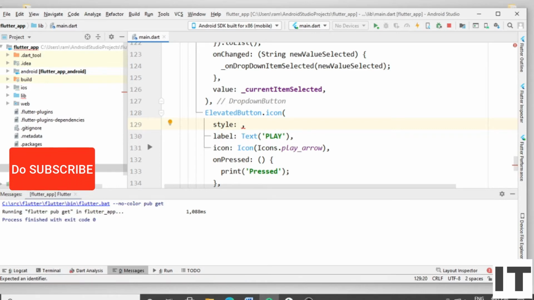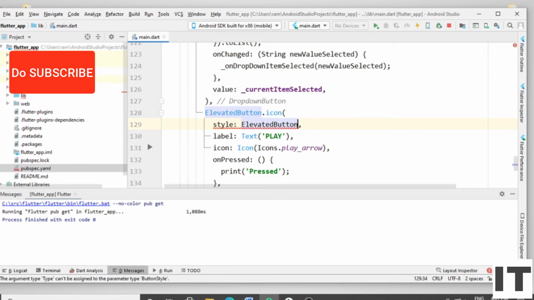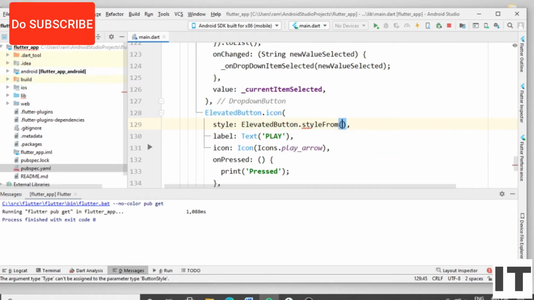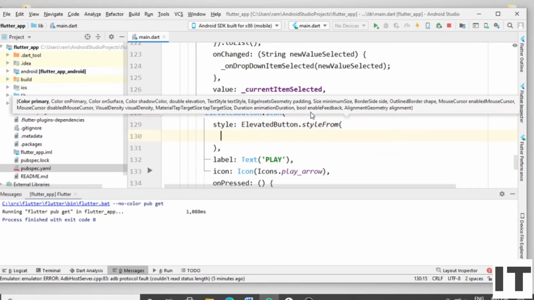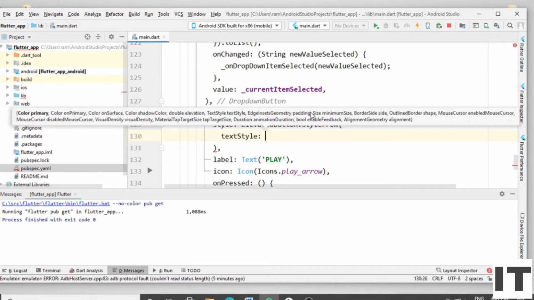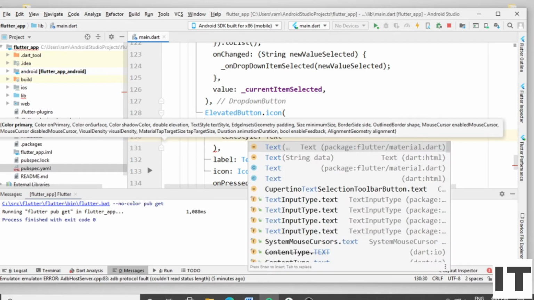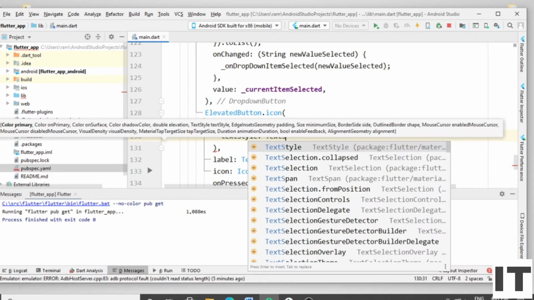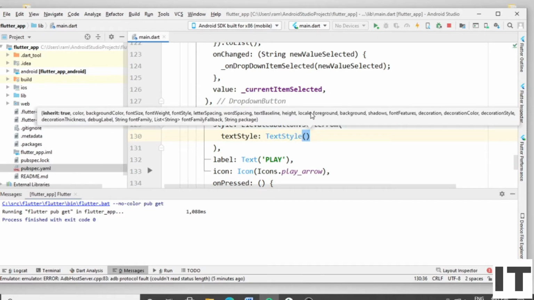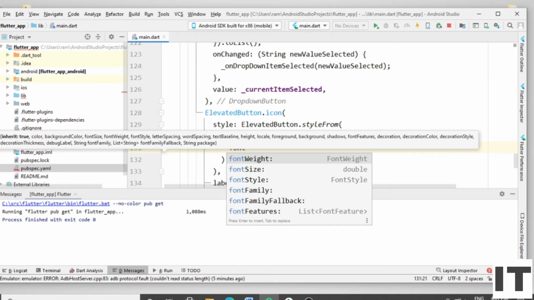Type the elevated button dot style from. Type the text style. Again type the text style. Give the font size.